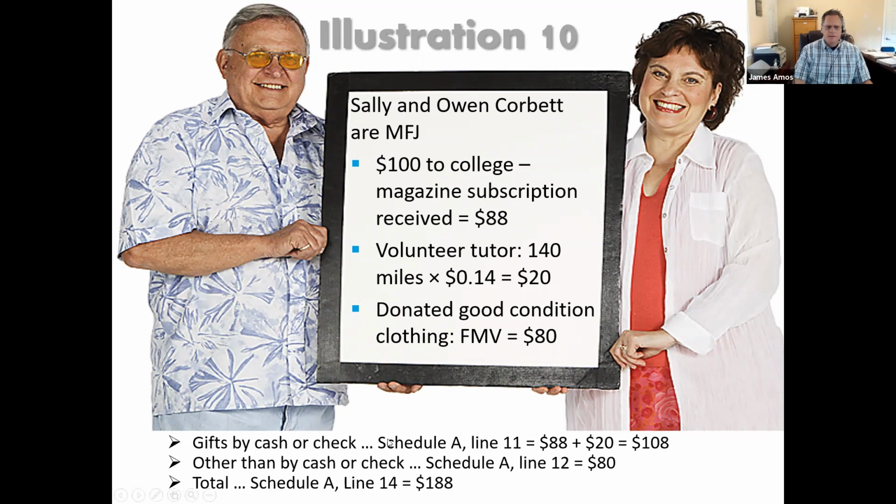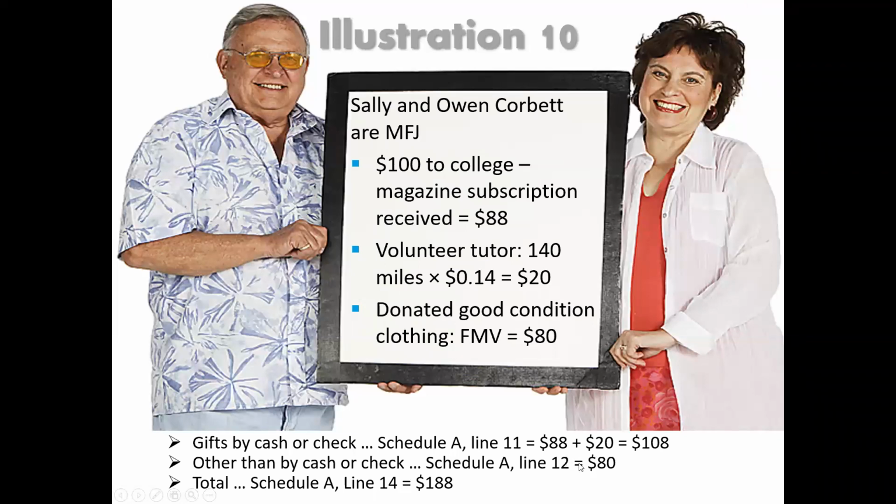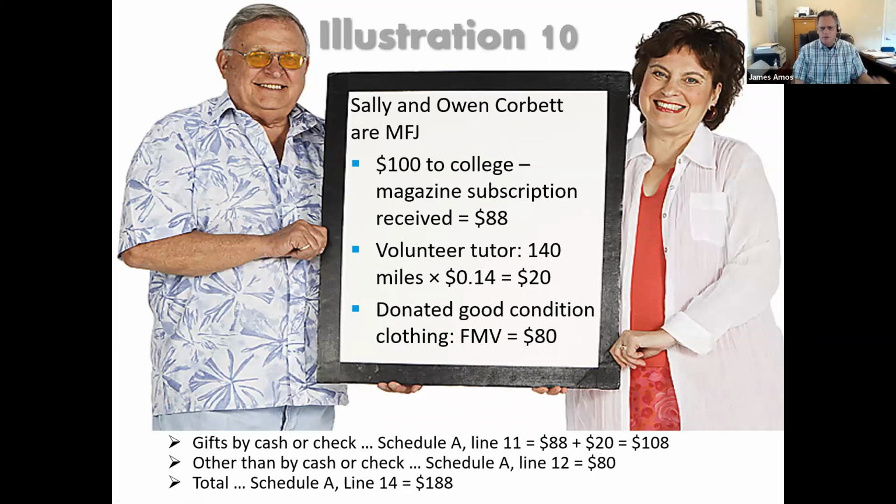And what non-cash items amount do we get to include? The mileage. Well, that was already added in with this. You're actually right because it could have been down here. But what we were talking about is donating of clothing, non-cash. You're not wrong. It's just the way we did it was a little different. So $80. So we get to take the $88, we get to take the $20, and we get to take the $80, which totals $188.